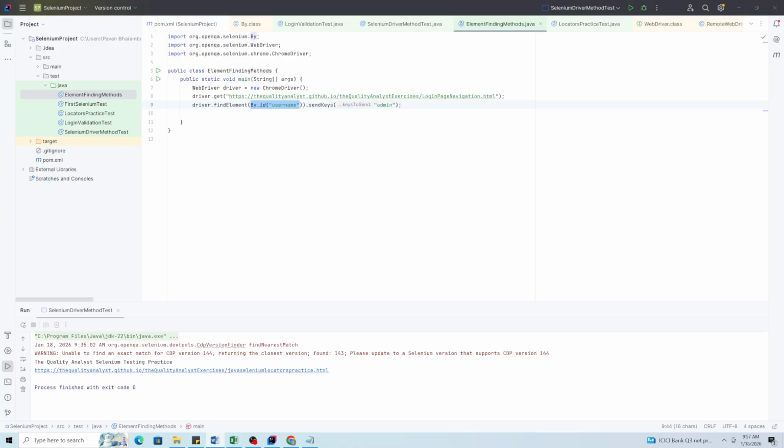Okay, and once you are returning it to me, you are sending these keys, sending this value to the particular element, right? So findElement will always return a single element, right? Okay, so let's try to run it and then see whether it is correctly passing the value to the particular element or not.